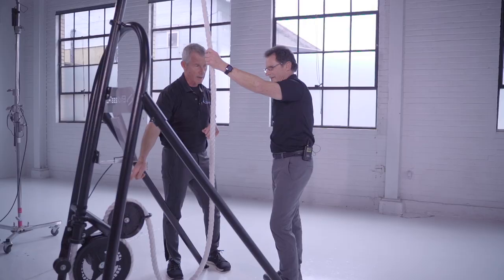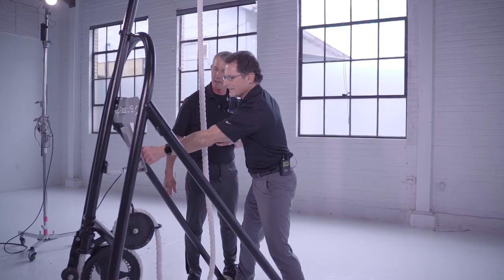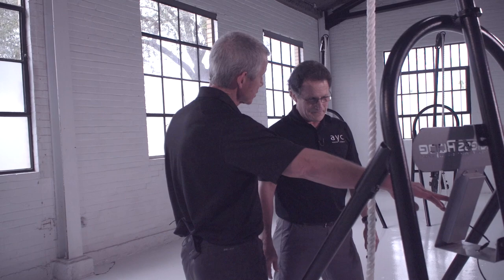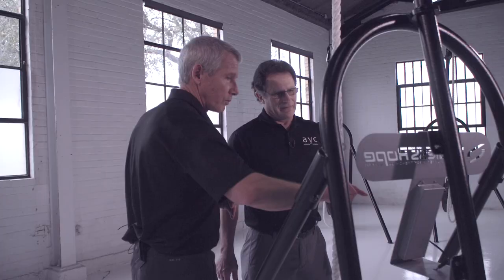Let's go ahead and lighten this up all the way. Hit that mode button one time, scroll up, and let's do 150 feet — I'll be real nice to you today. The idea is to do this as fast as you can, so we're actually going to sprint. Long strokes are better than short — think about a stutter step when you're sprinting. Down the middle is better than side to side; you don't want to be all over the lane. When you're ready, reach high — three, two, one, go.